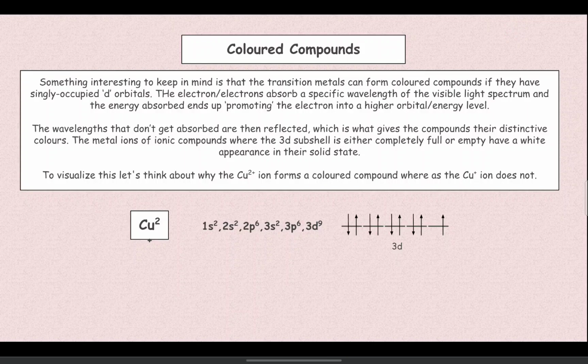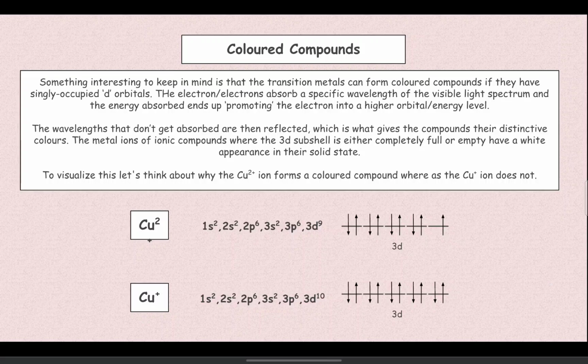That's a little wordy and a little hard. What it basically means is, we'll have a look at copper. You've got Cu2+ and Cu+. Now, which one of these would be colorful? Have a guess. That's probably enough time for a guess. The answer is Cu2+, and that would look blue, but you don't need to know why, it just would be blue.